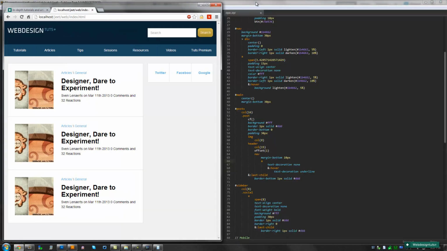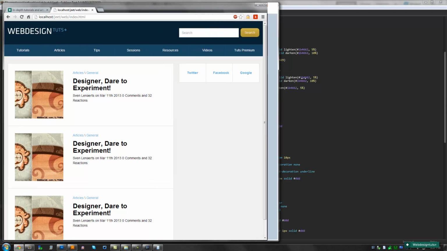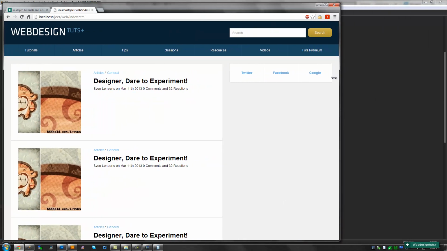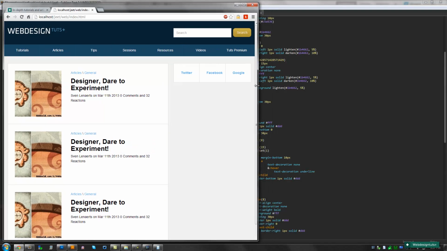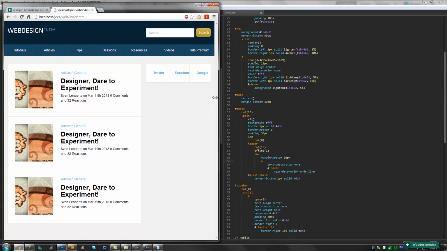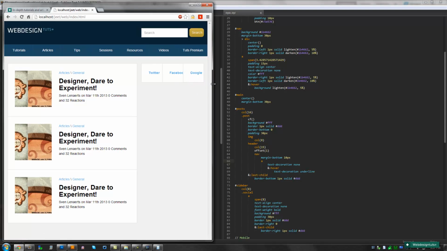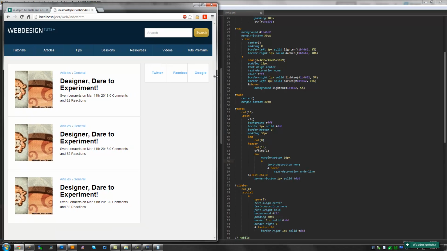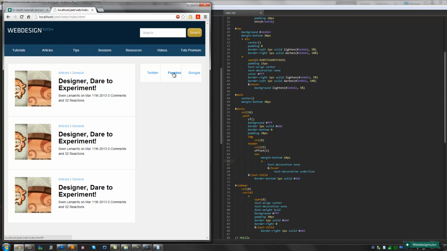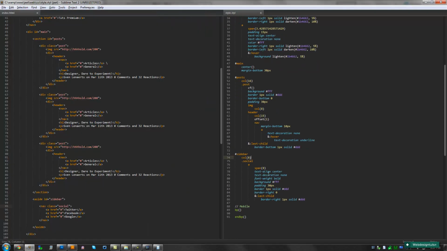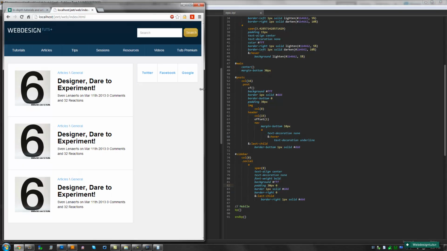Now, if we take this and start shrinking it, looks pretty good. It's pretty responsive. And then you'll see that the links start getting hidden. One of the reasons for that is over here we've got padding of 30. So it's applying padding 30 to top and bottom, but also left and right. We don't need to do it for left and right where it's text align center. So we can do that, and then we get back some of our space.